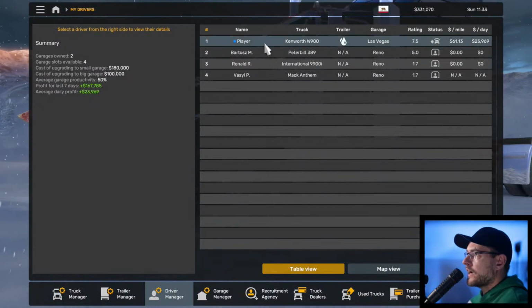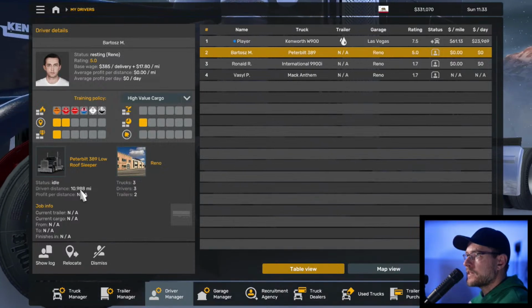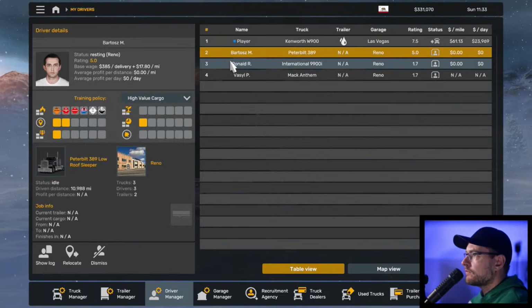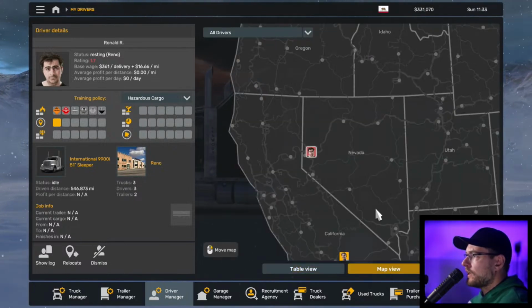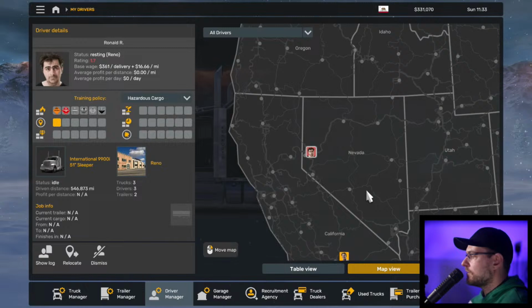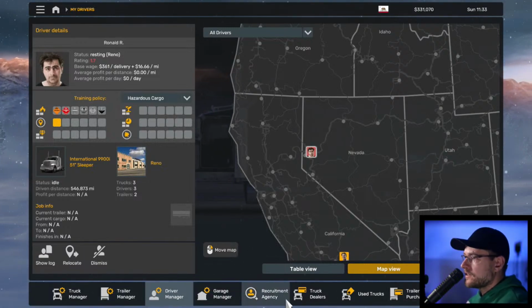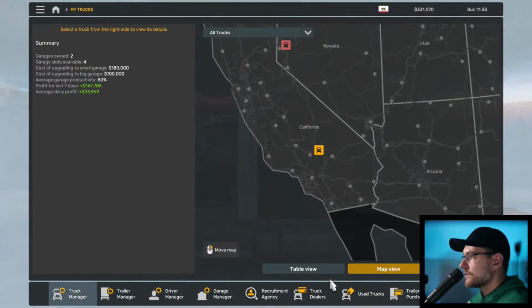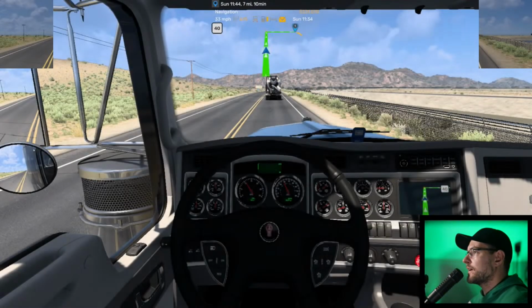You can also then hire guys. So here we go. This guy, I've been upgrading him, getting him to be able to take better routes. These other guys, I've upgraded a little bit, but not much. And he's back at home. I don't quite understand. I want to tell them to get going, like go drive, but they're all resting right now for some reason. So I'm not too sure what I'm doing wrong there, but I'm sure I haven't figured out all the mechanics of the game.